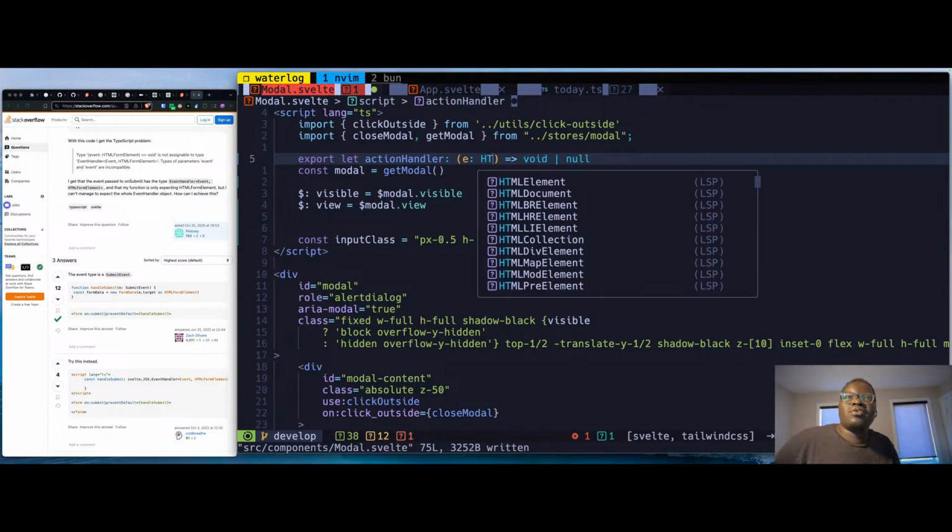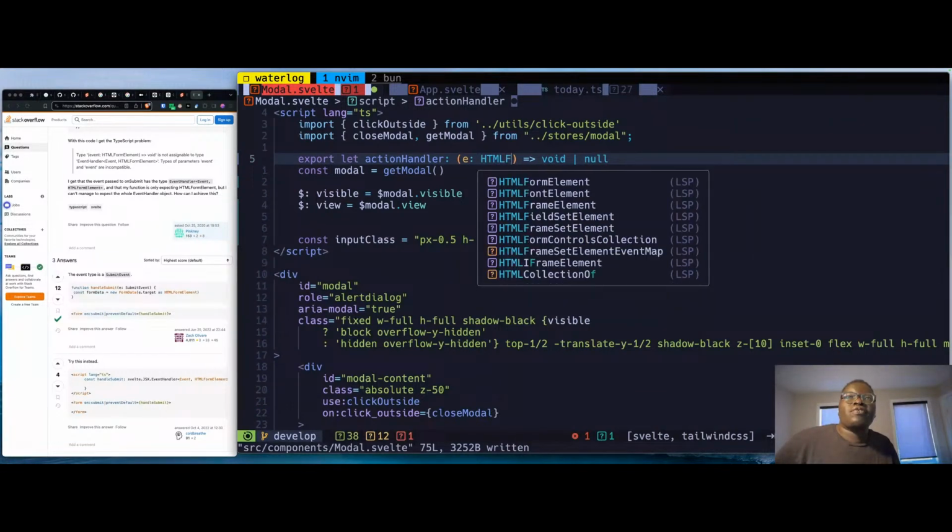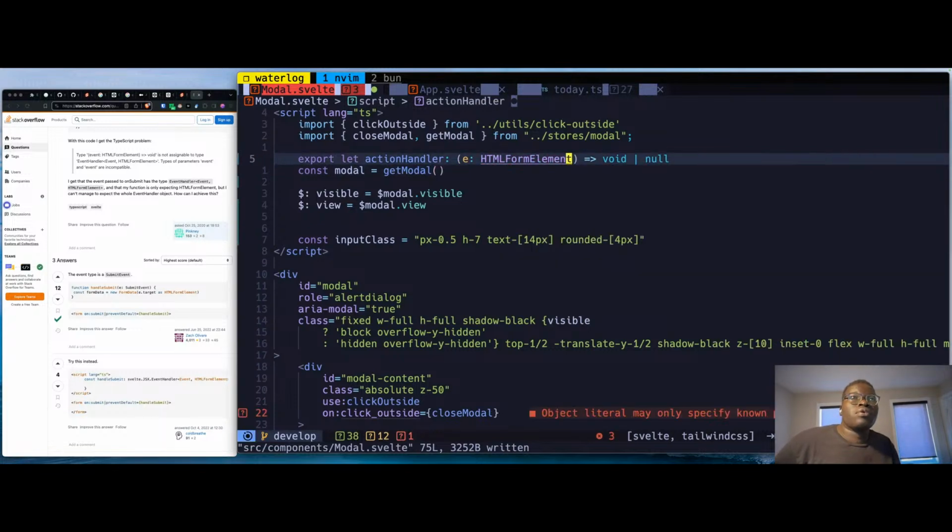The HTML form. And I should be, or should it be? I'm looking at the submit event. Okay.